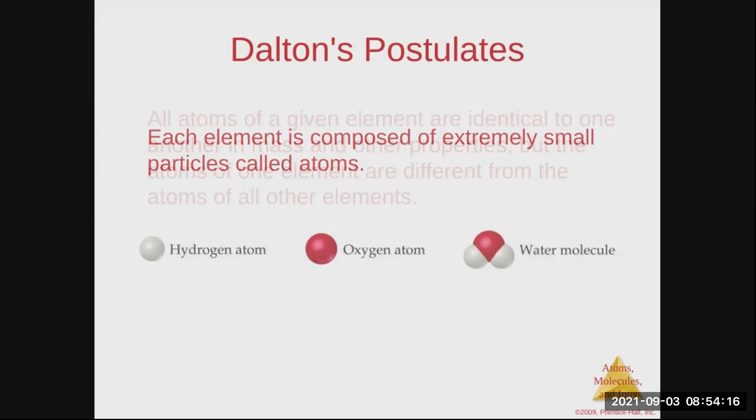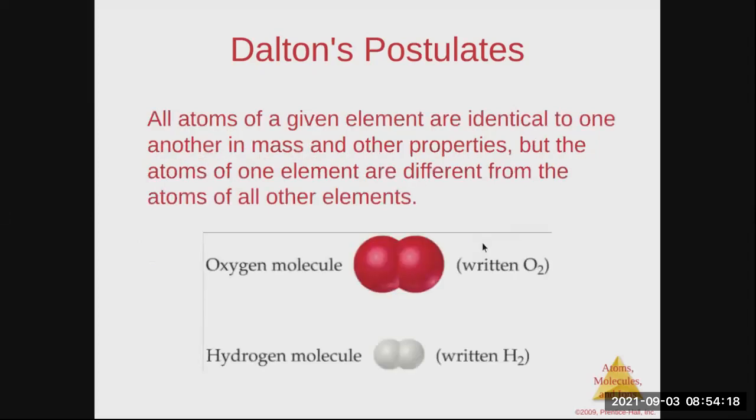And in this diagram, we have an oxygen molecule. You recall that we said that molecules are where we have two or more atoms bonded together, linked together. So we have an oxygen molecule made up of two oxygen atoms. And we indicate that as O, the symbol for the element oxygen, and 2. The 2 is subscript, indicating that there are two of whatever came before it, in this case, oxygen. Likewise, we do the same thing for hydrogen, where hydrogen is usually found in molecules of H2, two hydrogen atoms bonded together.